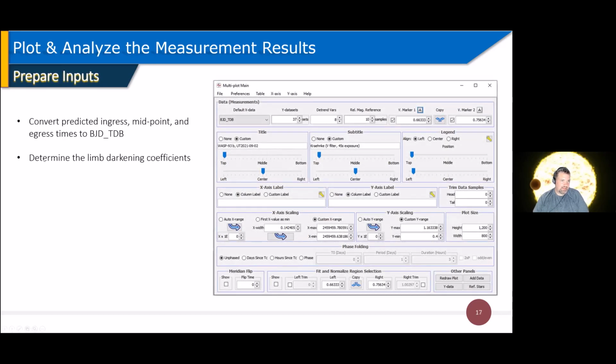The last thing, if you didn't already do it, I pointed this out earlier: go get your limb darkening coefficients. This would be the time to do that, because we're going to enter those here soon. There's a website that I can link to later, where you plug in the star radius and the temperature, and it's theoretical, it just spits out the coefficients that you need. So you need those. All right.